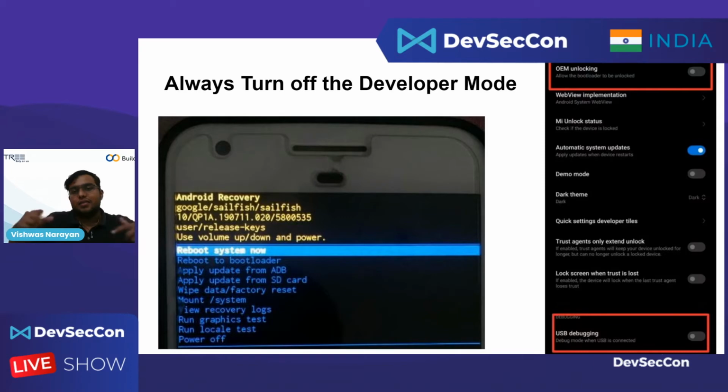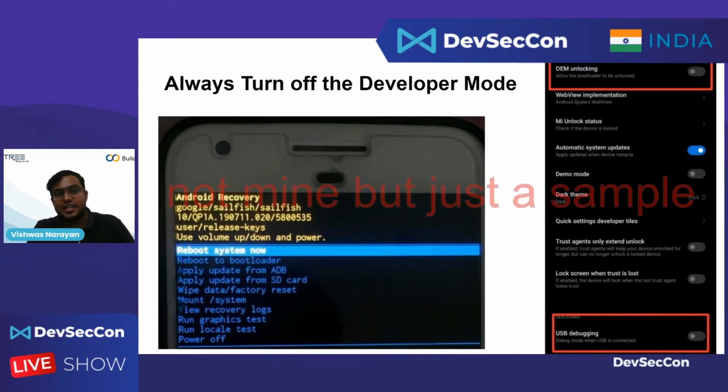Hot reload is something like you don't have to rebuild the code again. You just have to just change the configuration on your entire front end and the back end looks. So that's how it is. So all these would have led me to broken object level authorization. That means somebody who would have known what the IMEI numbers were or anything like that would have internally communicated with the APIs which are running on my servers. So that's how magical and mystical these steps are. So not mine, but just a sample.